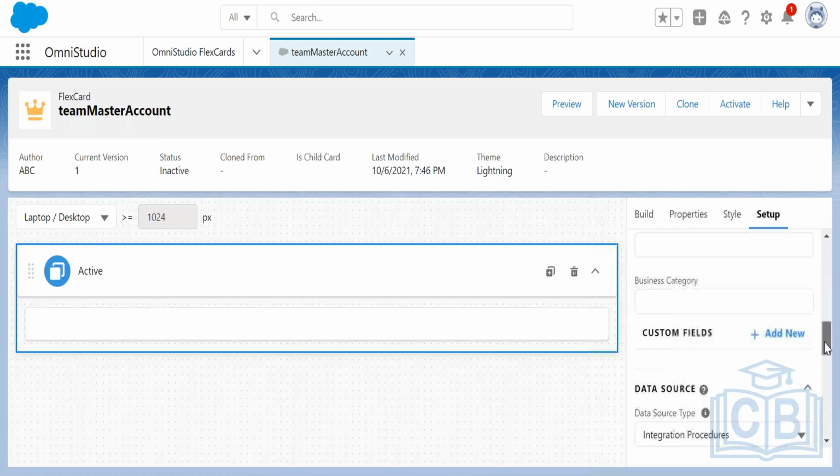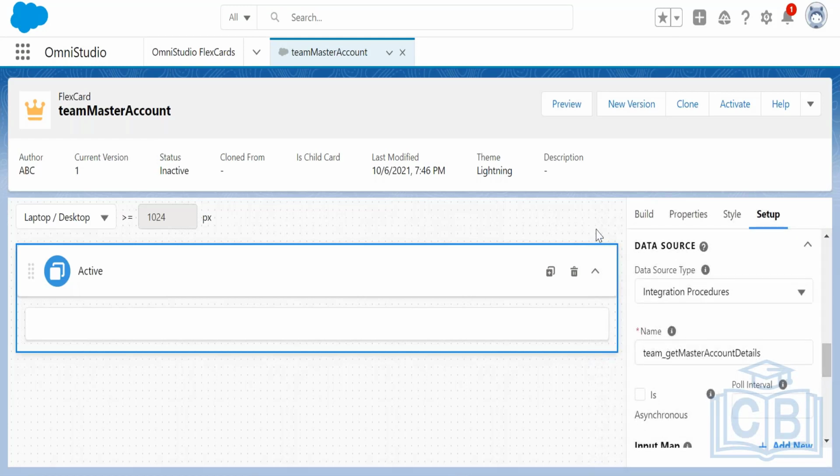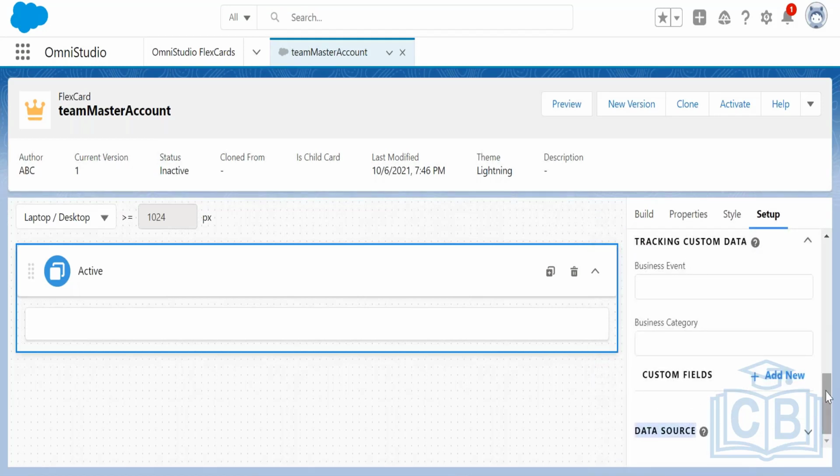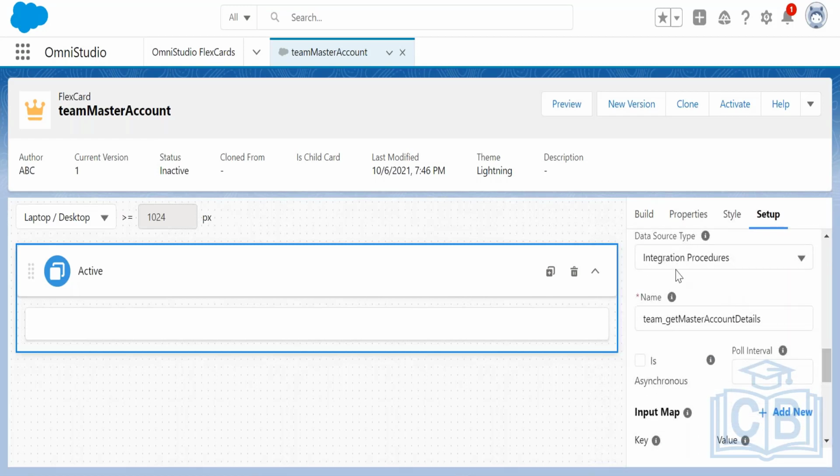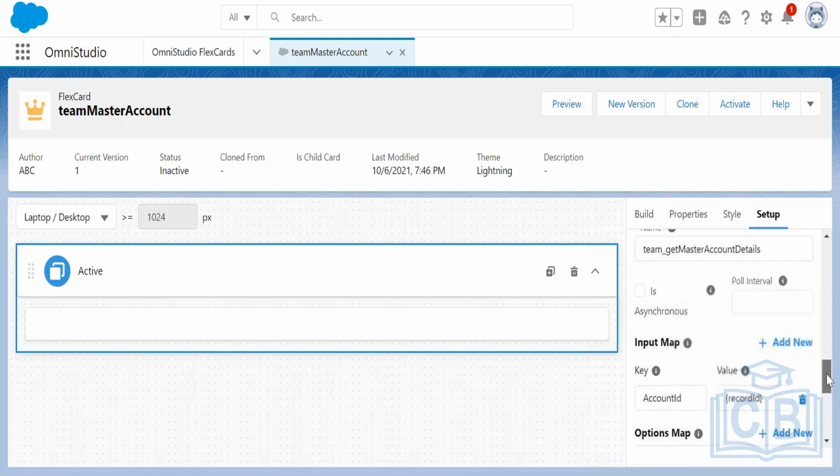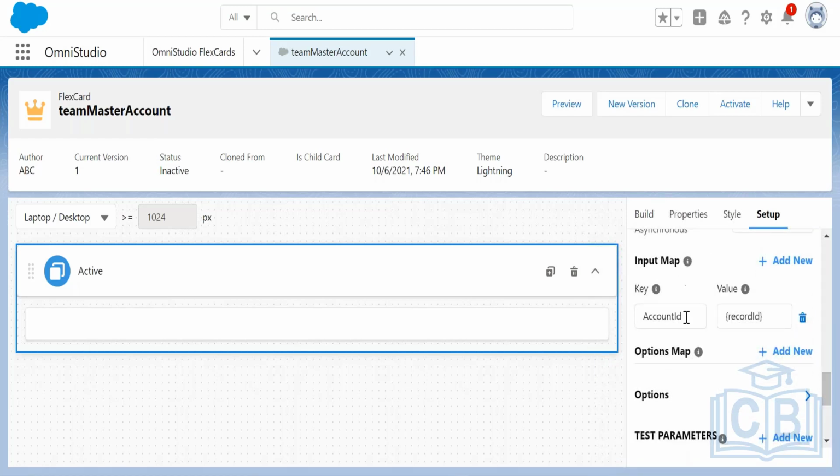And here, if you go down, what is the data source? We have selected integration procedure. And what integration procedure have we added? Team get master account details. And what input map did we pass?